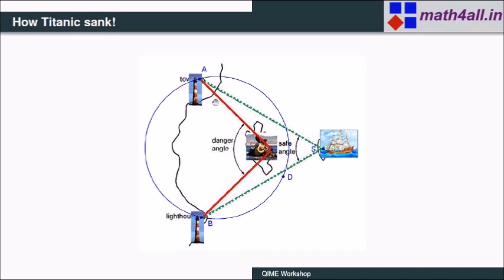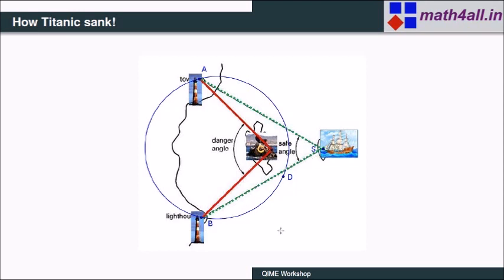So this is what it looks like. This is the rock, and this is one lighthouse A and another lighthouse B. So this angle ACB is the angle that the ship should avoid. The ship should either go on this side or on this side. It should not be coming in between. Otherwise, there will be a danger of hitting. If the ship enters inside this, chances of hitting the rock are there. So this danger angle for every obstacle is plotted and known.